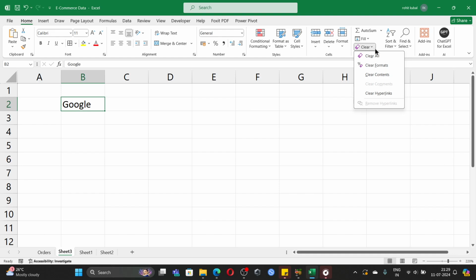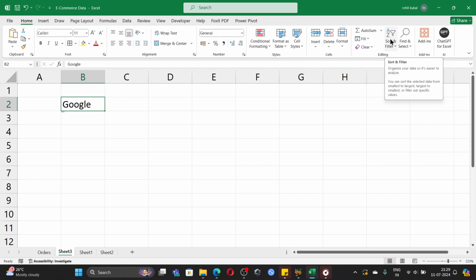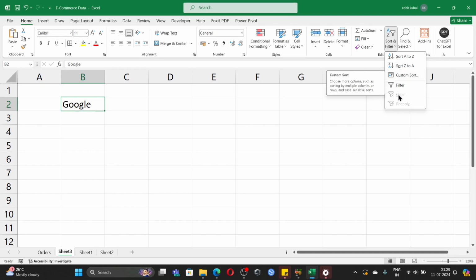Now in the next option, sorry, the button which we have already, that is sort and filter. So in sort and filter, let's see what we have. If I click on the drop down, there we have three options for sorting, and then we have options for filter, clear and reapply. That is disabled for now, but when we apply a filter, at that time we will get these options as well.